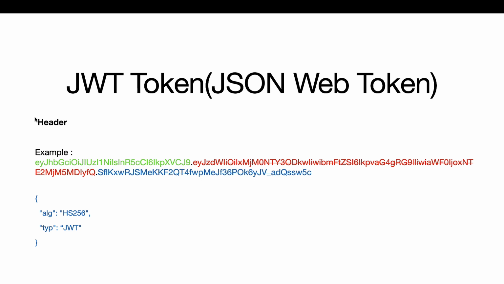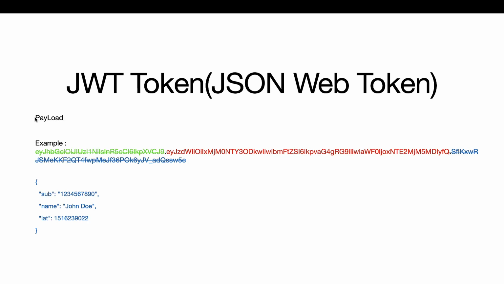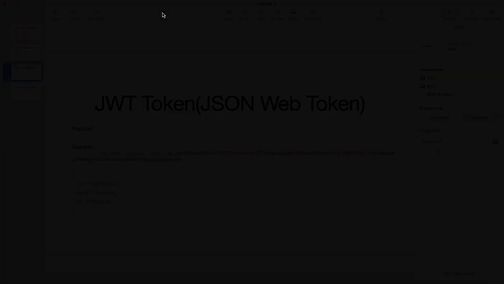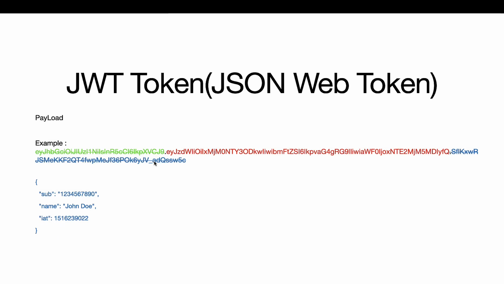The second part of this JWT token is the payload. The payload has the data. It contains claims, which are statements about the entity. Here we are going to talk about the user service. Actually, we call it claims, and claims is nothing but the data. There are three categories in that. One is the registered claims, and one is the public claims.